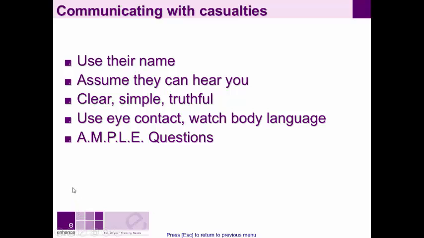What you will find is, unless it's a trauma, an accident, someone's taken a tumble, there's a very high likelihood that if somebody's become unwell, they've got some historical background, and what you're trying to find out is what that is. Things don't typically happen just out of the blue if they become unwell. There is some kind of pre-incident indicator, and we would find out quite quickly by saying, have you got an allergy? Do you take any medication? What's happened to you before? Have you got any medical conditions? When did you last take your medicine? And finally, what's happened now?